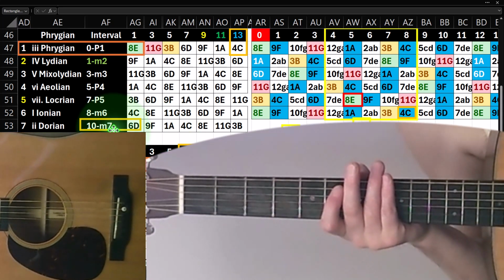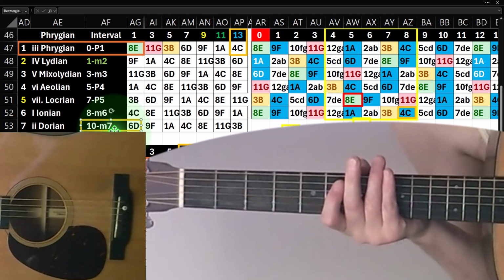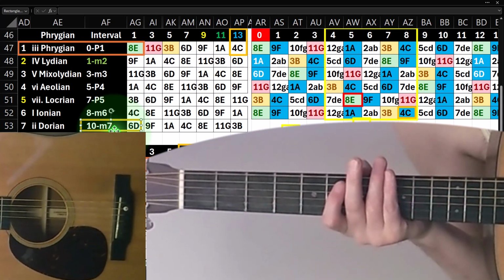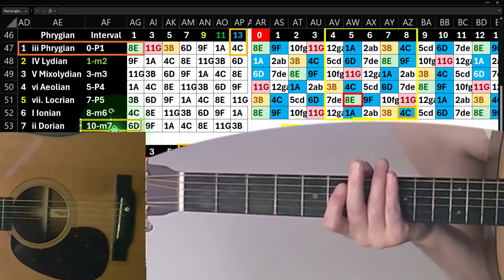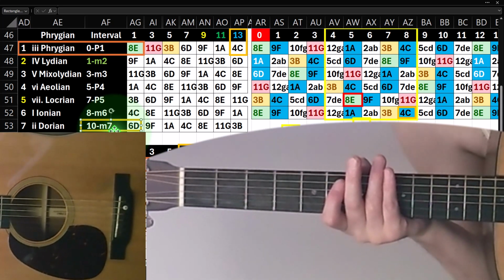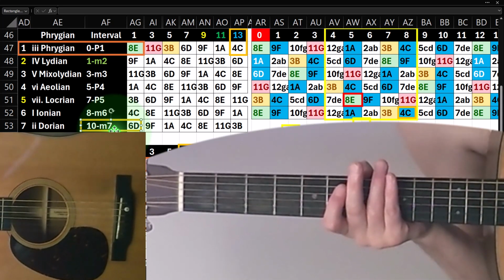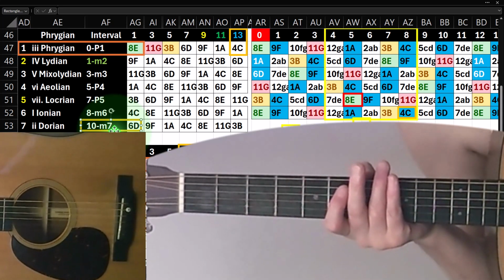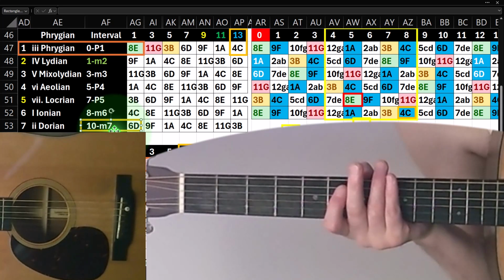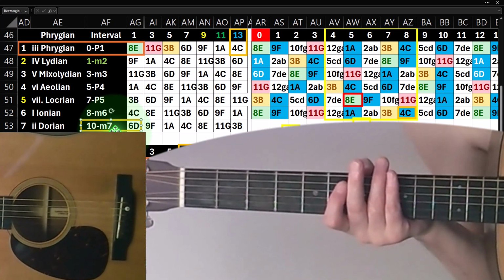I'm going down to the 10 note away minor 7, remembering that it's a minor 7, so you would expect it to be a minor 7 in a minor mode, as the Phrygian is. It would be the same interval for the related minor scale. A minor scale has a minor 7, which is the Aeolian scale. So does the Phrygian. A minor mode also has a minor 7, which is what we would expect.